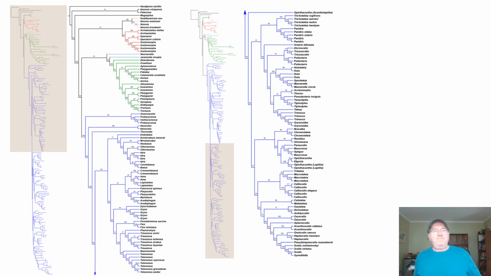So here you see it's actually a single phylogenetic tree that I've broken into 2 parts. If we look at the one on the left, this is the base of the tree. Actually, those 4 at the top are our outgroups, and so the tree kind of goes down from here. Ignore the color for the time being. And this box shows you where in the overall phylogeny this part of it belongs.